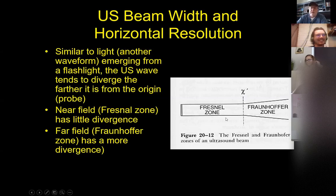Okay. So in the Fresnel zone or the near zone, the ultrasound that's coming out of the probe will be very well defined and gives you a nice picture. On the other hand, the farther the distance is away from the surface of the probe into the tissues, the sound diverges, just like the light did from the flashlight, and the edges and everything just become more fuzzy, and the picture isn't as pretty. Okay, so you have a near zone of an ultrasound image where the picture is going to be the best, but the farther away you get deeper into the tissues, the picture kind of falls apart.